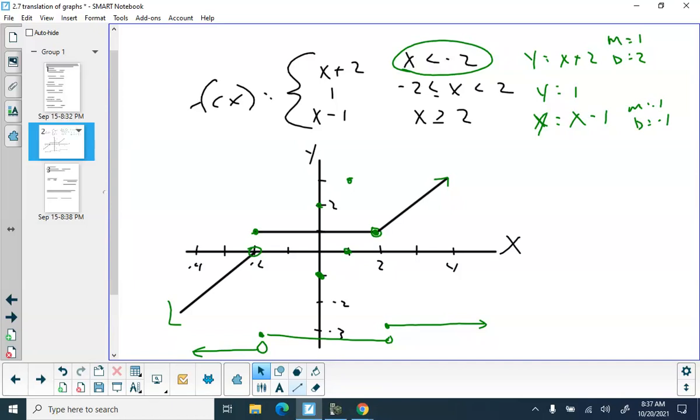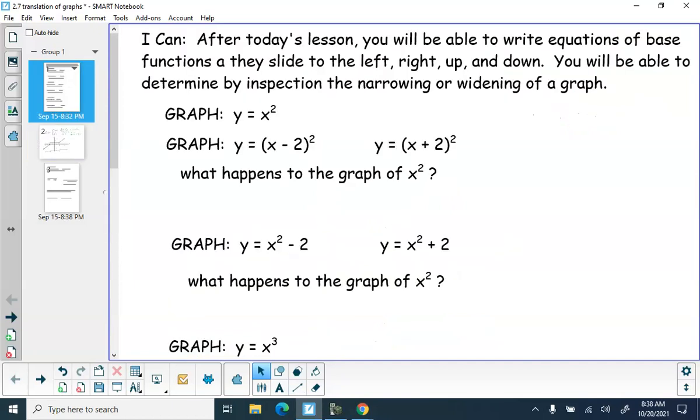I'm not a huge fan of the translations, but it's something that's required in the curriculum, so we go through them. I always find as you advance yourself in mathematics, there are easier ways to go about doing things. I'm not always looking for a translation, but once again, it's a part of mathematics that exists in the graphs, and it's something they ask us to do. So sometimes you just put your head down and go forward. Just like at home, when your mom and dad ask you to do something and you don't quite agree with it, you just put your head down and go forward and get it done. So that's what we'll do today.